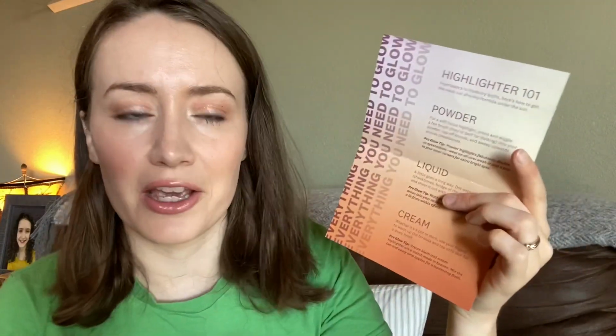Annoyingly, the little card that came with it talks about what the theme of the month was, which was get that glow. But usually on the inside, they give you information about your products, and it didn't this time. That is annoying. I'm gonna have to look it all up online. Okay, so I got my Ipsy app open. If you guys don't know, the Ipsy app is actually super handy. You can track your bag to see where it's at, and you can get more information about the products they sent you.